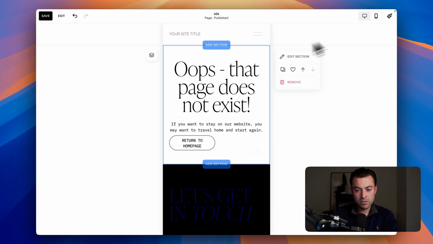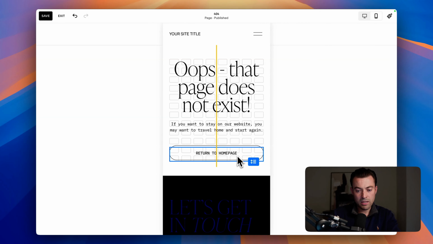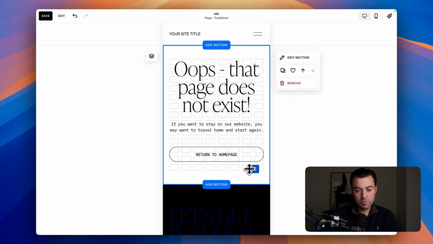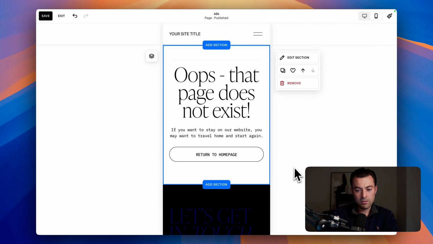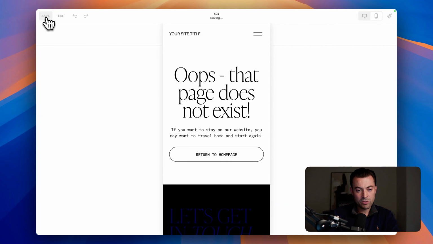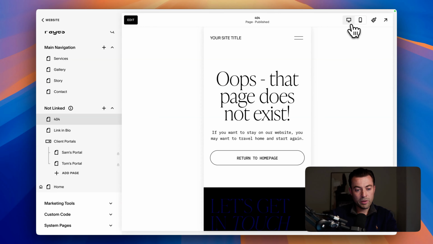What I'll then do is I'll just check it on mobile. So click on this and then we'll see, okay, we need to actually move this out. Probably space that out a little bit, and I'll space that down a little bit there. And let's just, for styling, looks about right to me. So we'll hit save. Now we've got our 404 page built.